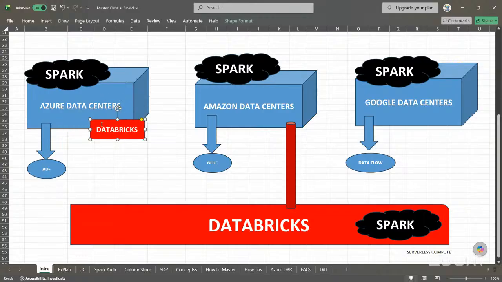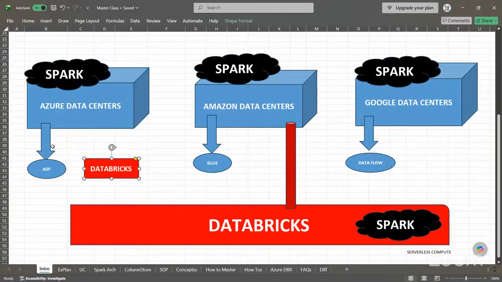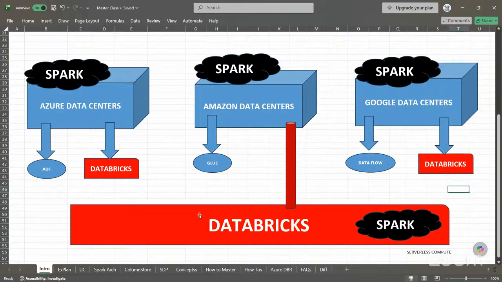So there are two options. Amazon has its Databricks anyway, it's fine. Again, the same thing, GCP has its own Databricks. Yes, very simple, friends. Very, very simple and straight.